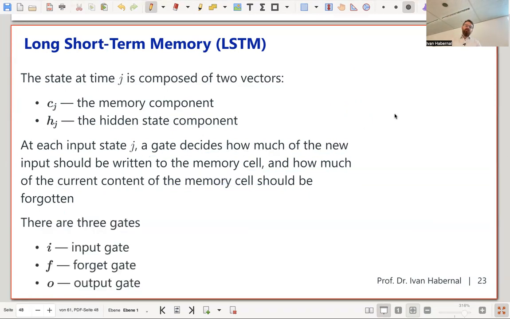Okay, so the gates. Well, LSTM is kind of complicated, so we have three gates. We're going to use an input gate, a forget gate, and an output gate. As you might guess, these gates do something with the things they're named after. So the input gate, we're going to control if I have this input, so it's a vector xj, what is the input gate going to tell me? If I'm putting a gate on this vector, what am I going to end up with after gating? The same vector, sure, but what's going to be there?